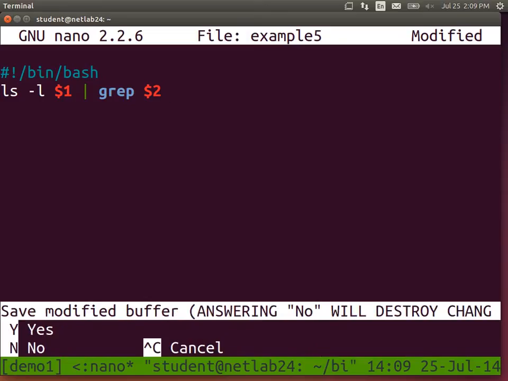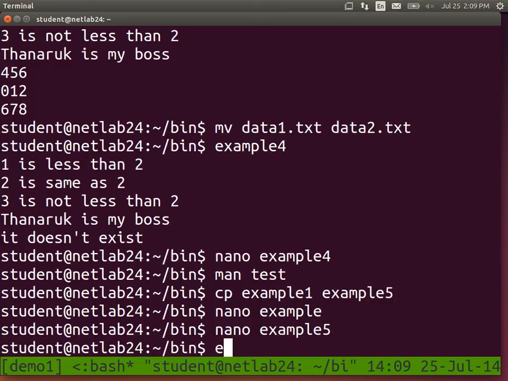And run it. We need to pass in two parameters. $1 will be replaced by the first parameter and $2 by the second parameter.